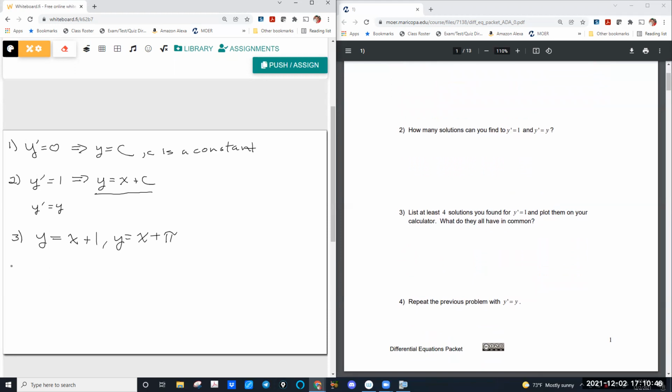Now this one is really interesting. And before we end today, I'm going to show you how to analytically solve this differential equation y prime equals y. But let's talk about this differential equation without actually knowing how to solve it. Let's think about what this means. This means we're looking for a function that is its own derivative. And now y equals 0 is actually an example of that. But what's another example? What is a function that is its own derivative?